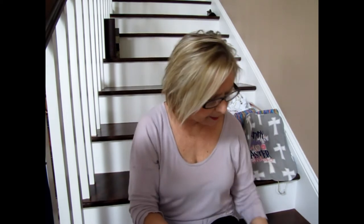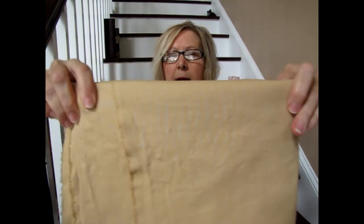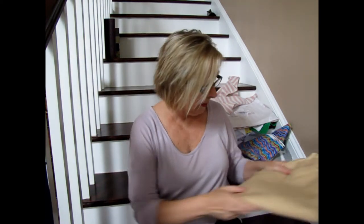And then lastly, I just wanted to show you fabric that I bought yesterday. I needed to pick up fabric for a kitchen topper that was a neutral sort of fabric, mostly for this fabric here, something that would coordinate with that in a neutral color. And I found this. It is a cotton twill. I think this was $2 and maybe 25 cents at Walmart. It was in their discounted bin. Occasionally, maybe twice a year, they will take a bunch of fabric and put it in a bin in the aisle and discount it. So I got, I think, 3 yards of this. And of course, neutral fabrics like this are really easy to use up.